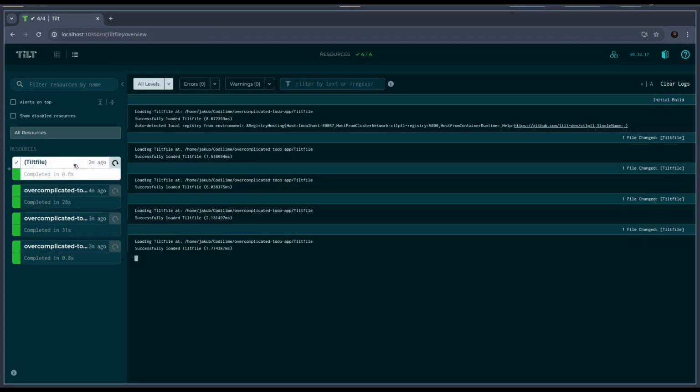We can see also the logs from the Tilt execution, and Tilt is tracking all the changes, which causes the rebuild. So in our case, we're only updating the Tiltfile.